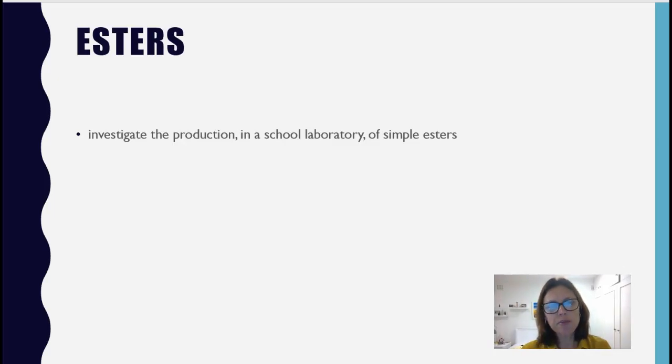Hi and welcome to Module 7, and we're looking at Inquiry Question 5, Reactions of Acids and Bases, or Organic Acids and Bases, and today we're looking at esters. Now esters is a new group that we haven't seen before, and we're going to just do a little bit of background information before we actually cover the syllabus outcome that's there on your screen, which is investigate the production in a school lab of some simple esters.